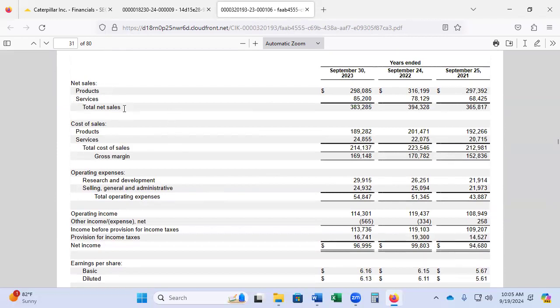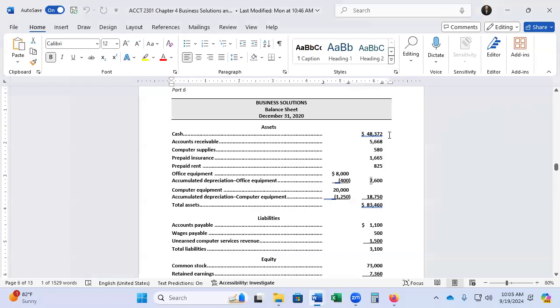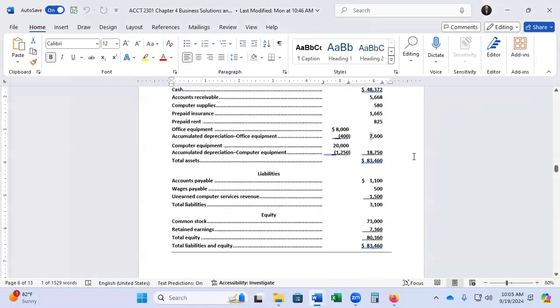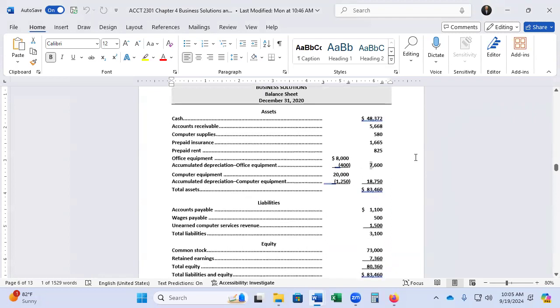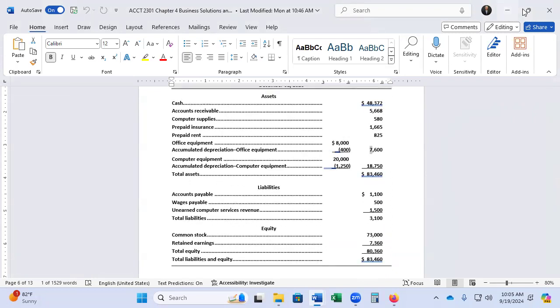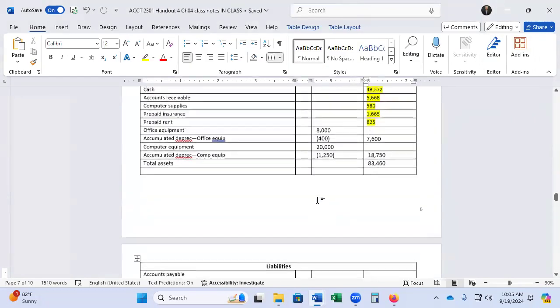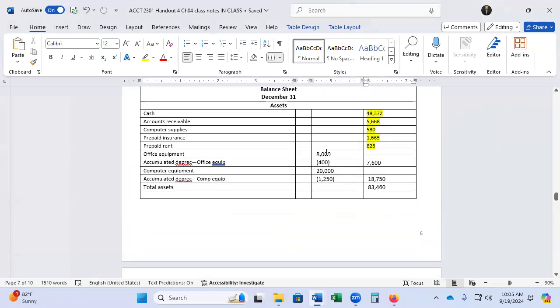And when we total things up, we usually put it in a different column. But on large financial statements where you're comparing 3 years, they usually just cram it into one column. Okay. So that's what a balance sheet in good form would look like. And so if I ever say in good form, that's what it means.